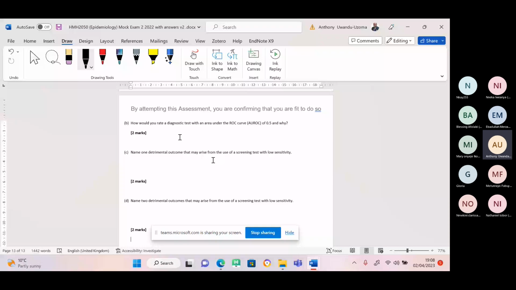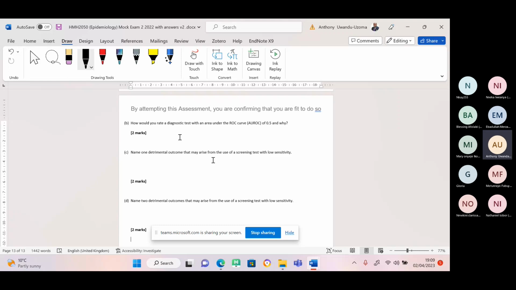So what is the outcome that will likely happen if you have that kind of test that doesn't identify a positive case? The person will go on thinking he doesn't have the disease, and then the disease aggravates. It becomes difficult to treat. The person can go without being treated, thinking everything is okay. In the case of cancer, with early detection you can solve the issue, but here it was not detected.